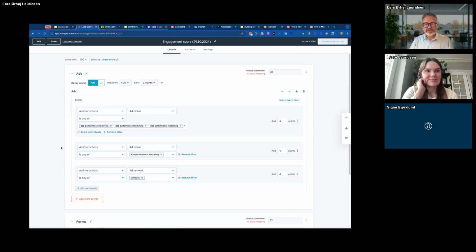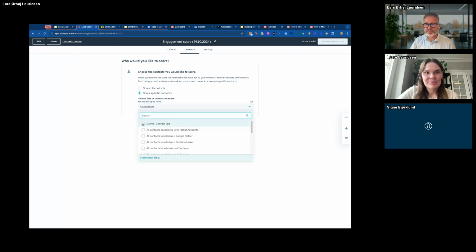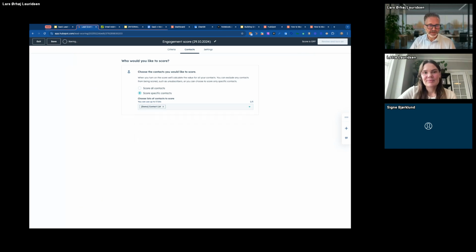Okay, now we have finished this group of different settings. Now we can also look at who we should actually score on, and I think that's also one thing that is really neat in the new model, that we can directly say, I only want to score people who have approached our demo page.